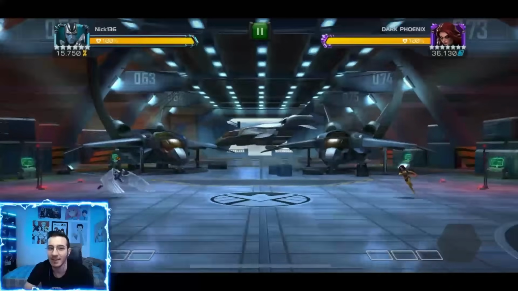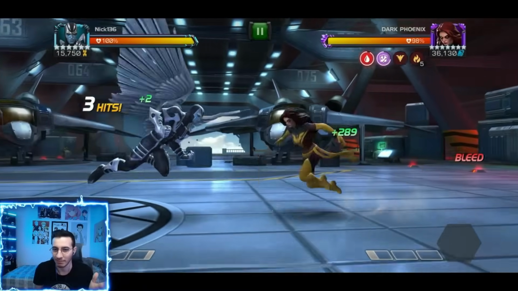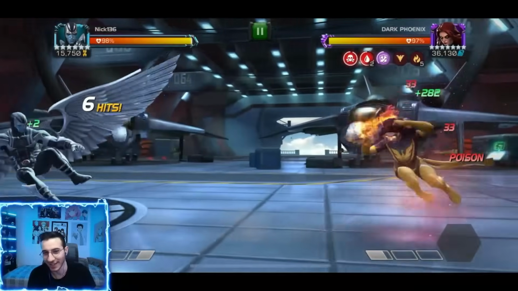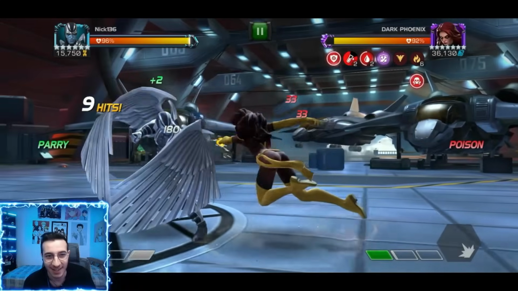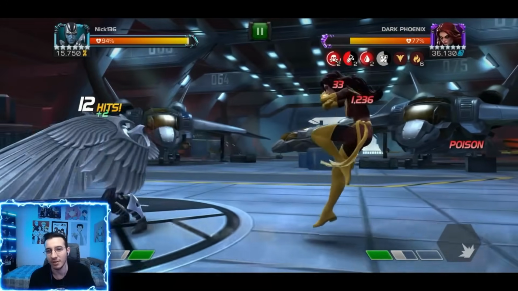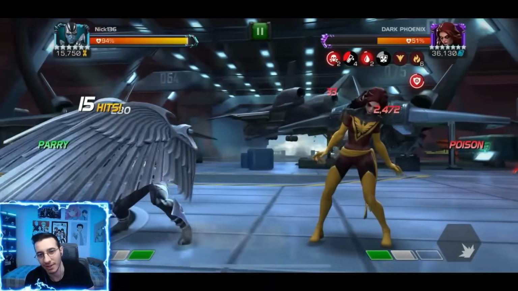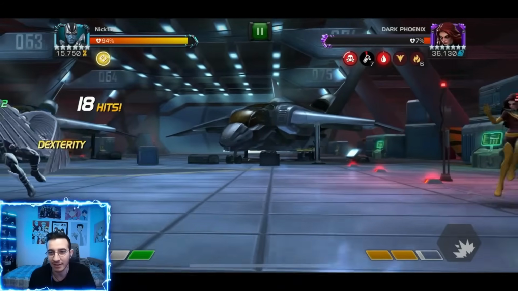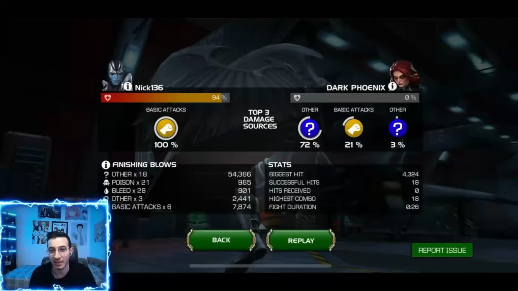That was ridiculous. Now I'm going to show you this fight again. The first fight was with okay RNG, and this one is going to be with crazy RNG. We're going to get to, I think, 7 neurotoxins, which is crazy. Obviously you need a high Sig Archangel to do this consistently, because if you have 3 neurotoxins, you basically remove every single ability that she has. 7 neurotoxins, and that is it for Dark Phoenix. So, arguably the best counter for Dark Phoenix so far.